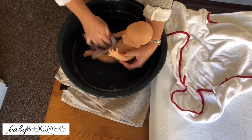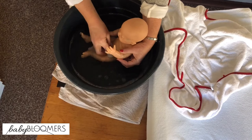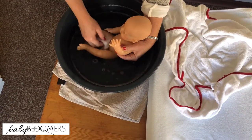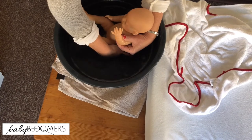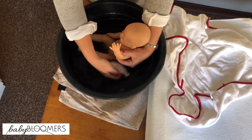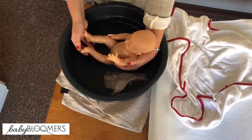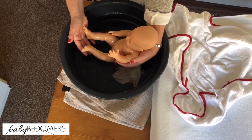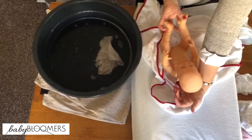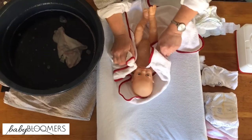Wash gently in all the creases. In the perineal area, wash from front and then finally the back area. You only wash what you have access to — you don't need to pull open or pull back. The whole time you're talking to your baby, keep the movements calm, not rushed or unexpected, but gentle and calm. Then dry your little one, making sure to dry in all the little creases.